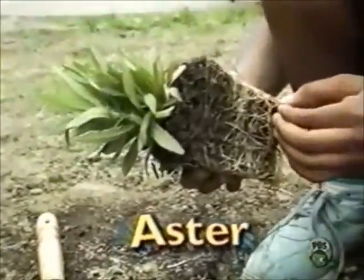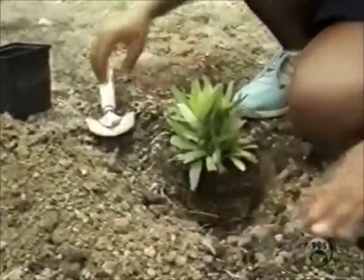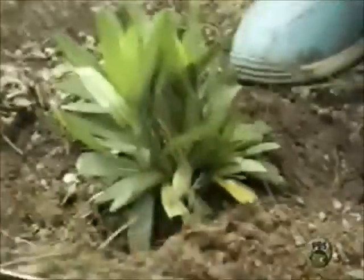This plant is an aster. My butterfly, the viceroy, likes this plant. So right now I'm going to pinch the roots, because if the roots are not spreading out, the plant will die. After I put the dirt over my plant, spread the mulch all over.